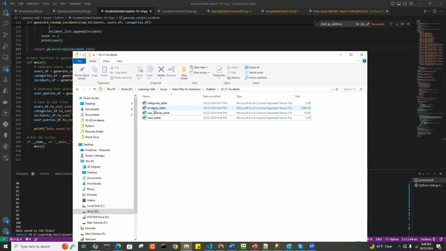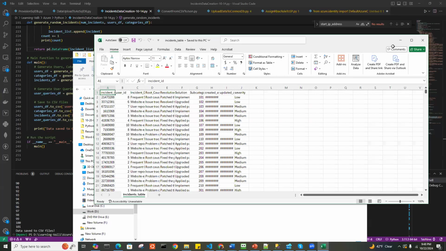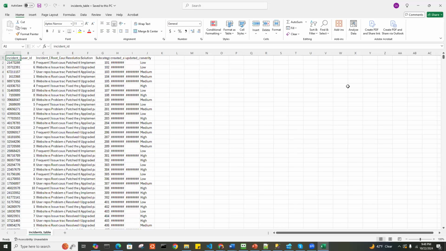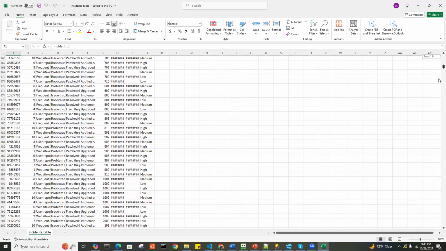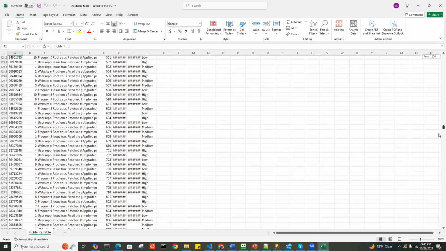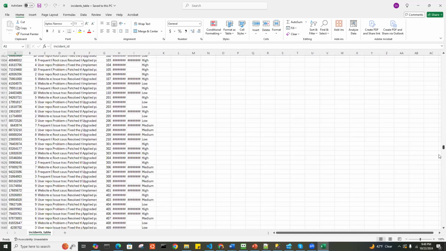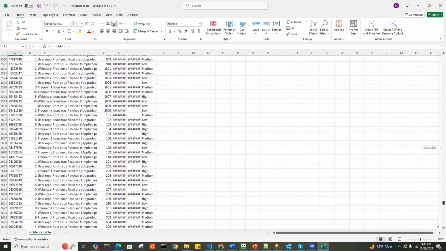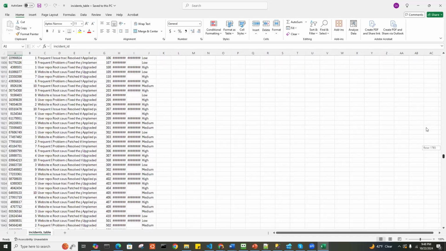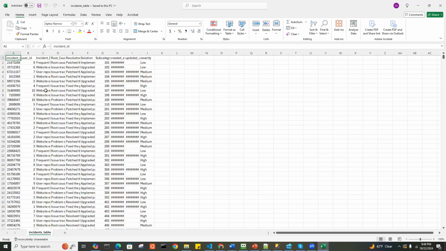And then let's look at the incidents table. So the script has created about, I think I have coded it to create about 3,000 records. Let's check. Yeah, it has created 3,000 records.